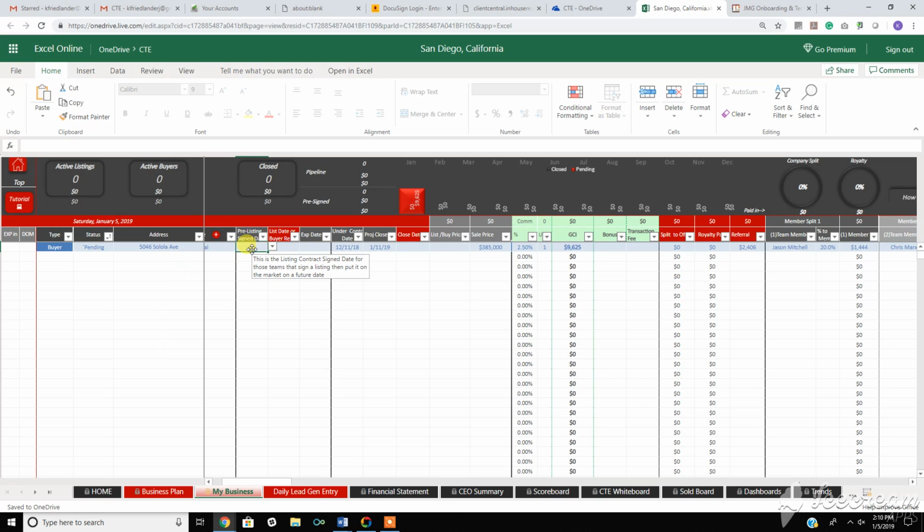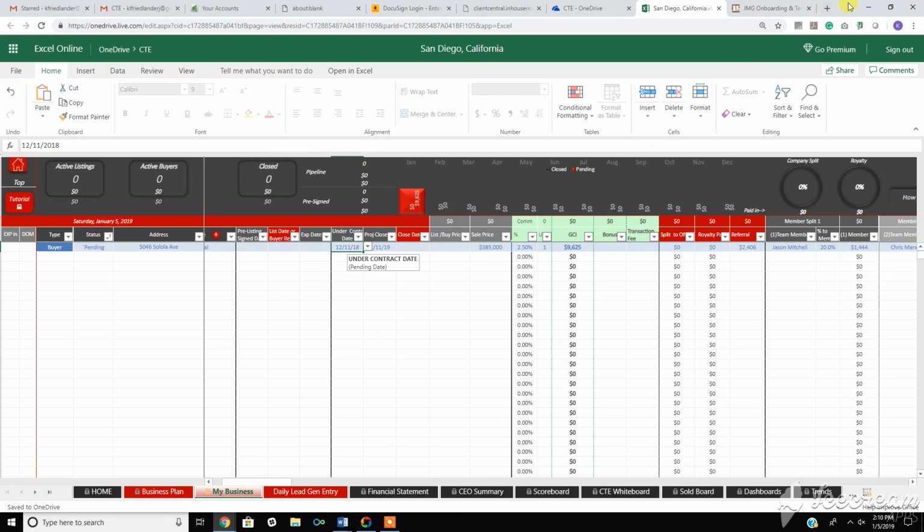The next little columns are regarding listings. Only fill these out if this is a new listing breakdown. If it's not, go ahead and ignore these three little slides right here. Next thing you do is under contract date and projected close. Under contract date is the date that escrow was opened.